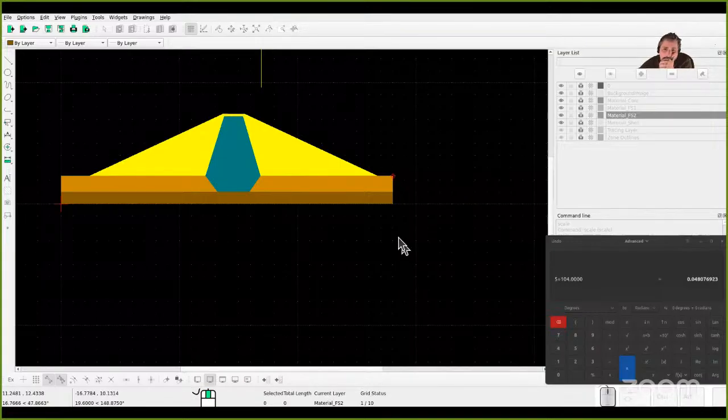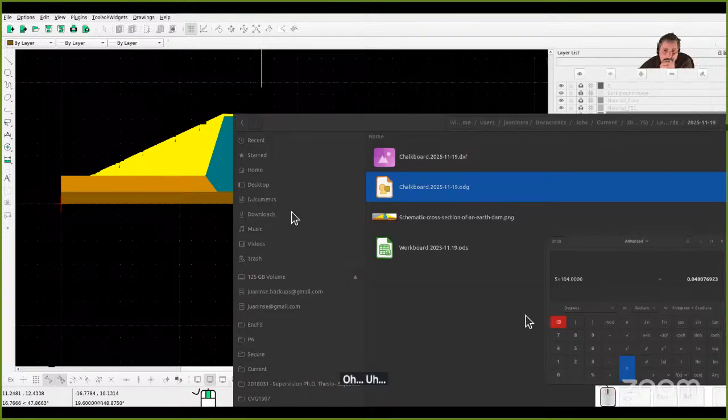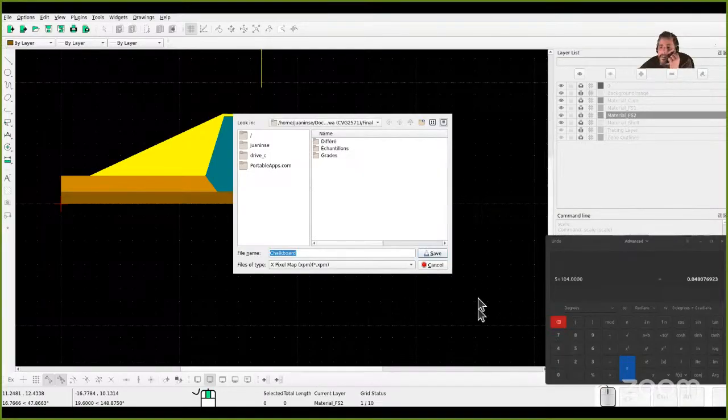Export image. Oh, this is what we wanted to see.